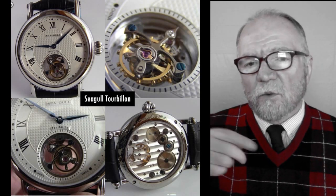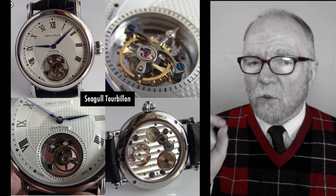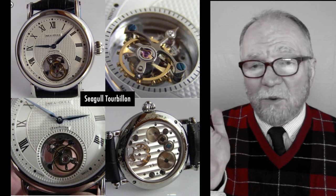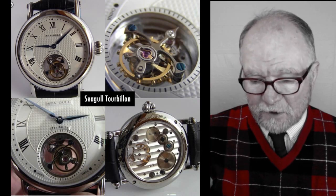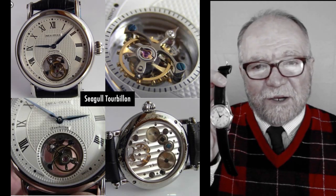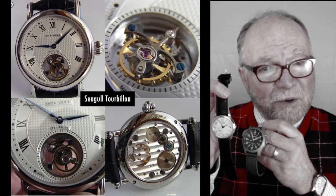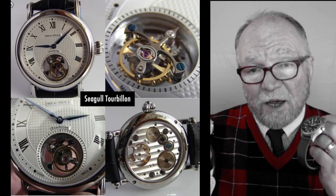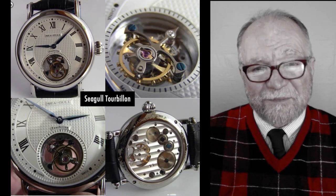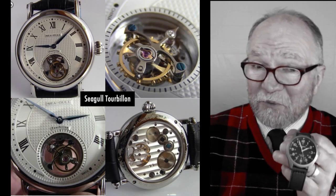And again, we're going to go back to the whole issue of constant force in a mechanical watch. In other words, getting a constant force from the spring, because the whole power system in our watches is this little spring. And it doesn't matter whether it's an F.P. Journe or a very affordable Seiko. They both run on springs. And the extent to which they can have a constant force, they give us accurate time. Well, of course, this guy has a quartz in it, and that's no fair.